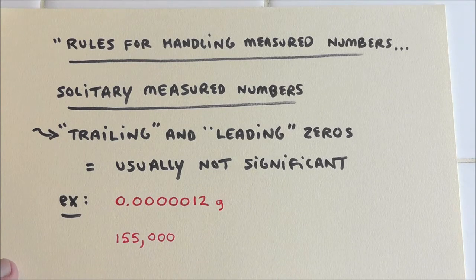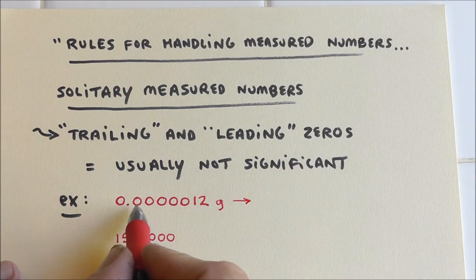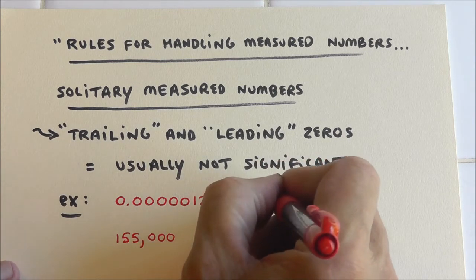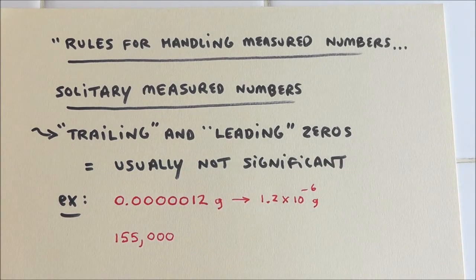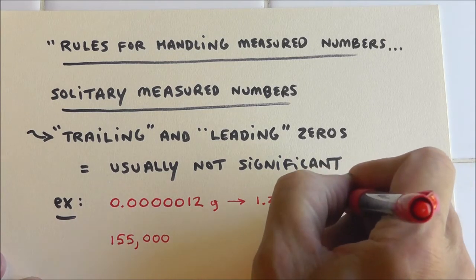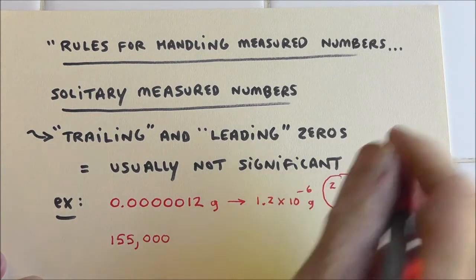Now, folks, one way to really easily discern how many significant figures you have is to convert it to scientific notation. 1, 2, 3, 4, 5, 6. We'd say 1.2 times 10 to the minus 6 grams. That makes it really easy, because the number of digits in front of the power of 10 in scientific notation is simply how many significant figures there are. Or you just don't count the zeros. Either way, we would say this has 2 significant figures, and that would be our answer. Now, I'll show you why we care later.